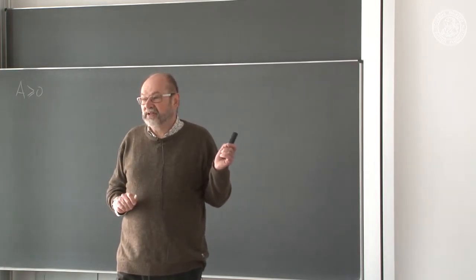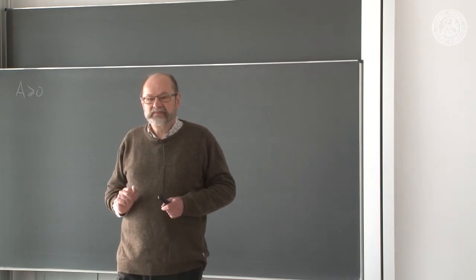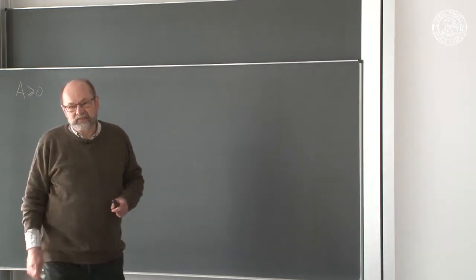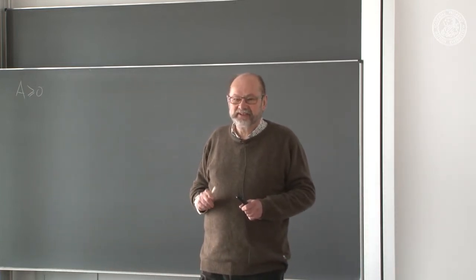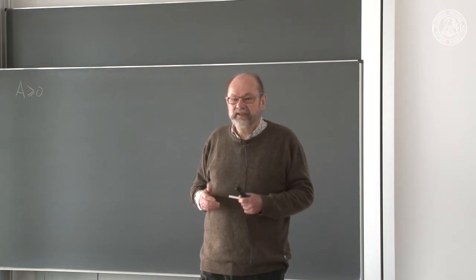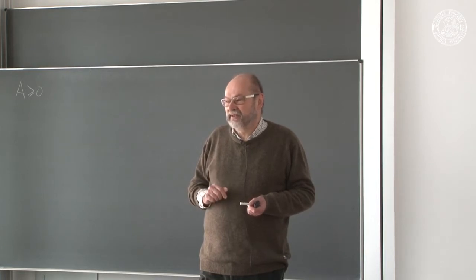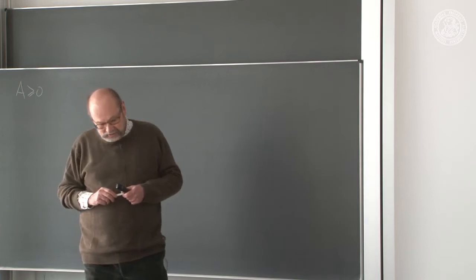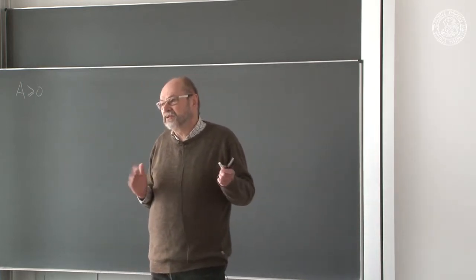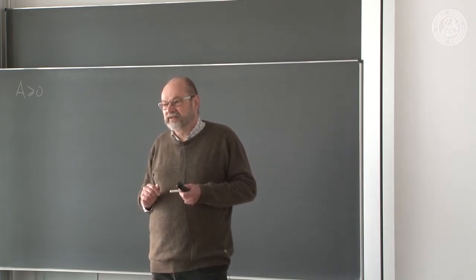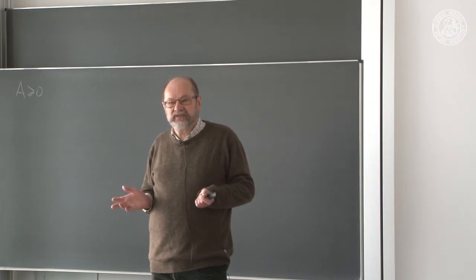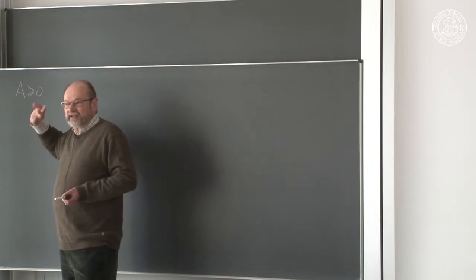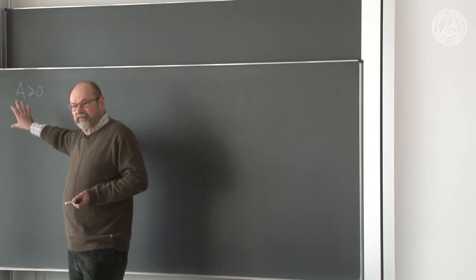What do I mean? Which other partial ordering do you know, at least for symmetric matrices? Usually this notation is used for it, so one has to be a little bit careful when writing it down, but obviously you do not connect any other notion with this notation, so we don't have a problem. What other partial ordering do we have on the symmetric matrices? A partial ordering in the sense that it induces an order relation which is compatible in the usual sense with the algebraic structure. Positive semi-definiteness. So often one uses also this notation to denote a positive semi-definite matrix. This I do not use here. I use it in this pointwise sense as I just explained.